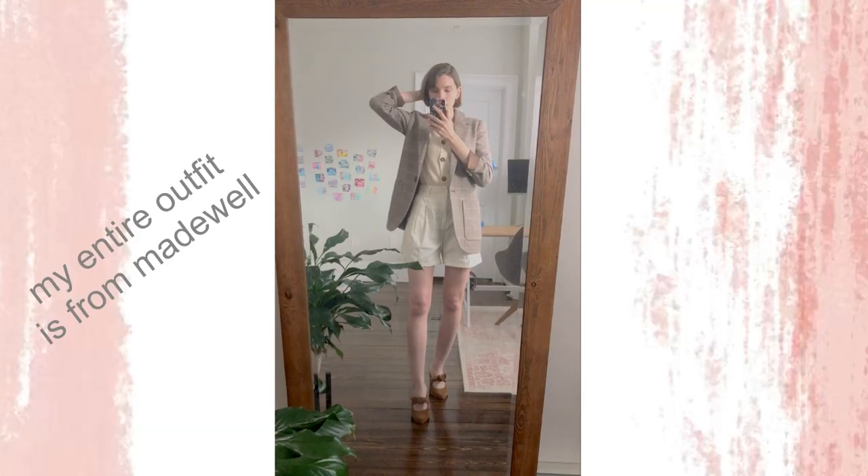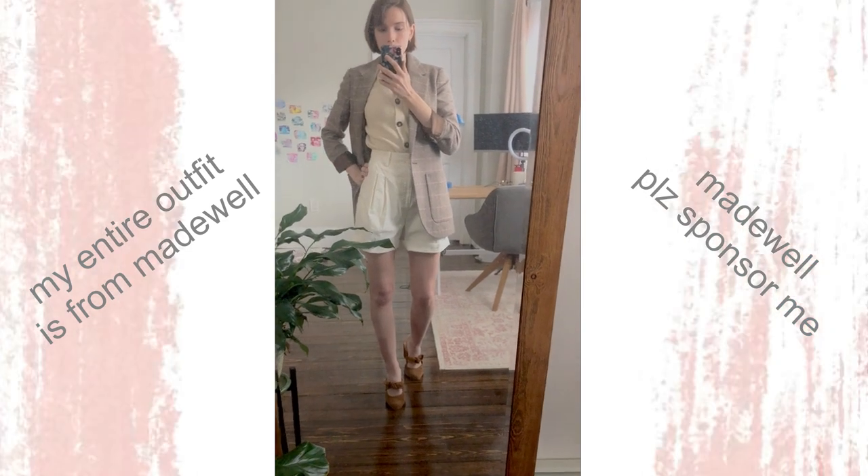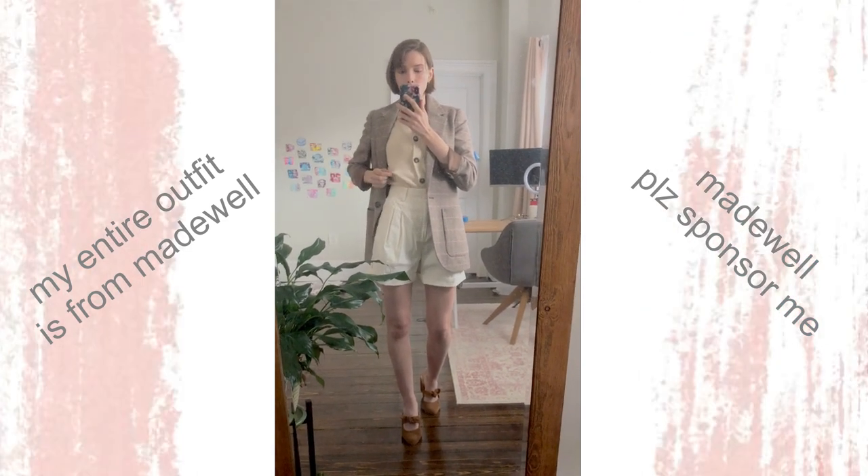Now that I'm done with my active studying for the day, I'm going to get ready for work. This is my outfit for the day — a nice plaid blazer, some pleated white shorts, and a white top. If you've ever worked in a lab, you'll know this is not proper lab attire, but I'm filming on a Saturday and it's one of the few nice days in the transition from winter to spring, so this is what I'm wearing.